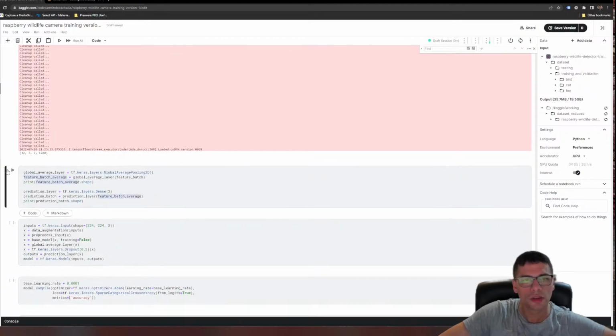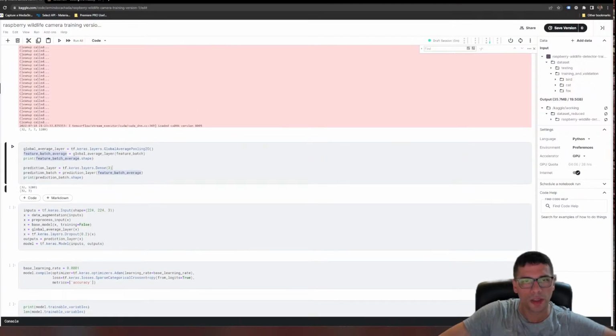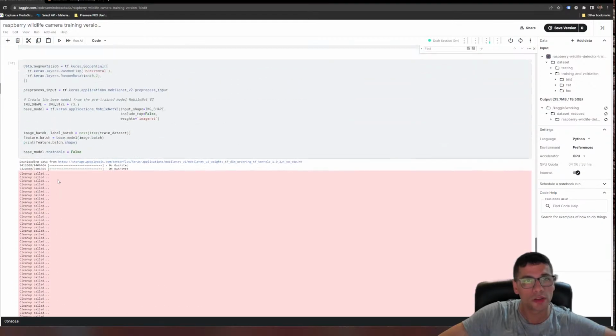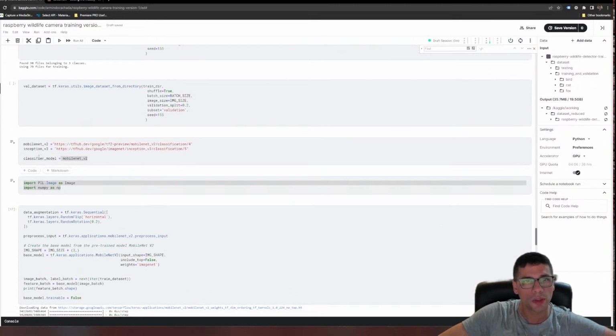Okay, building the model, we're adding a dense layer with 3 neurons, one for each label that we want to identify: fox, cat, and birds. Then we have the prediction layer, the global, what's the prediction layer? Prediction layer is somewhere here.